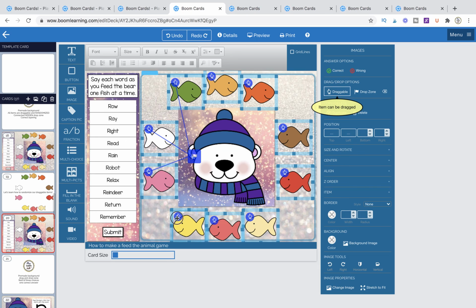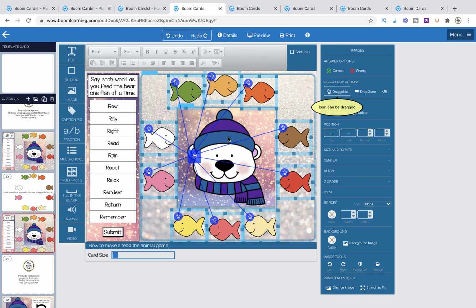Okay, so this can take some time. But what's nice though is later on you can actually swap out the photos pretty quickly. I have another video on that as well. If you're curious to see that, just leave a comment below and I can send you the link. Okay, so now they're all connected.